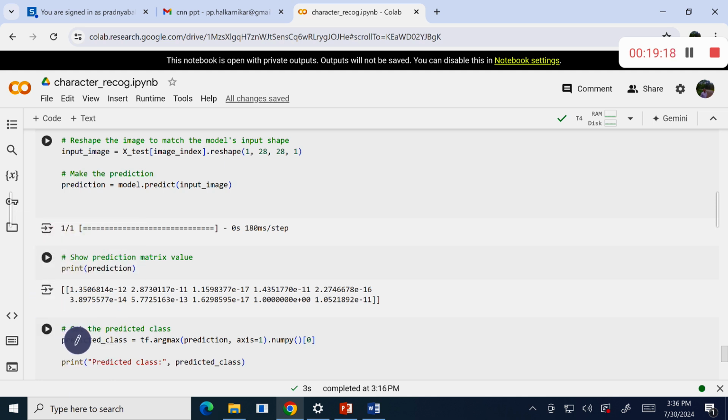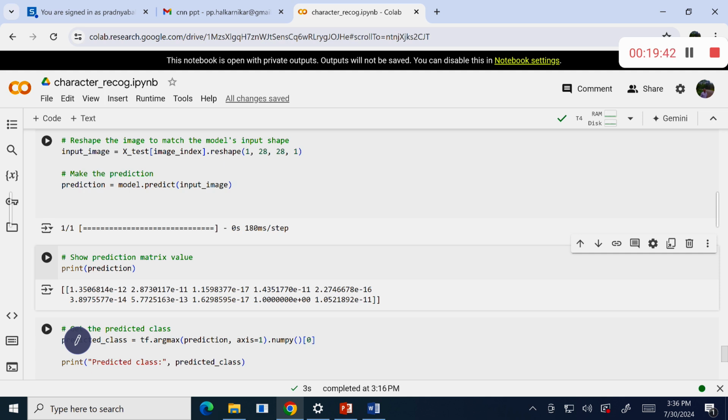If you see the probabilities from 0 to 9, they are 1.3 e-12, 2.8 e-11, 1.15 e-17, so all probabilities are tiny except at 8, where it is 1, the highest probability, and 9 is again of the e-11 type.